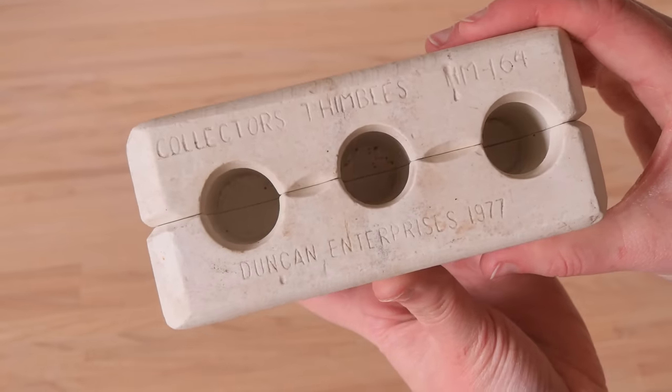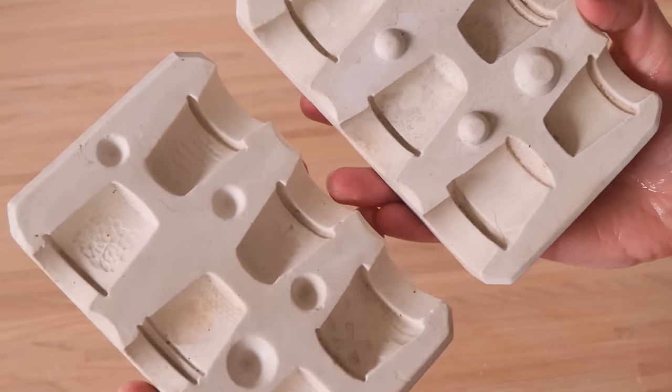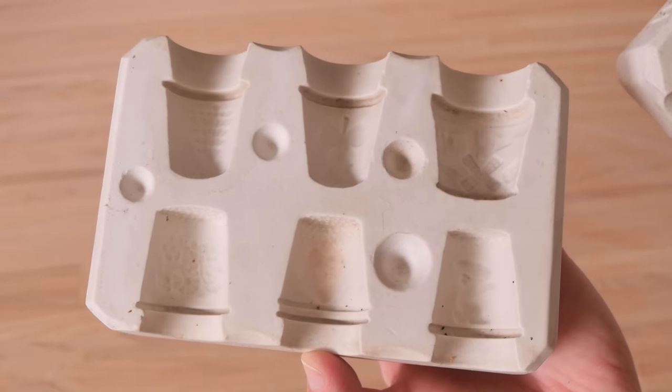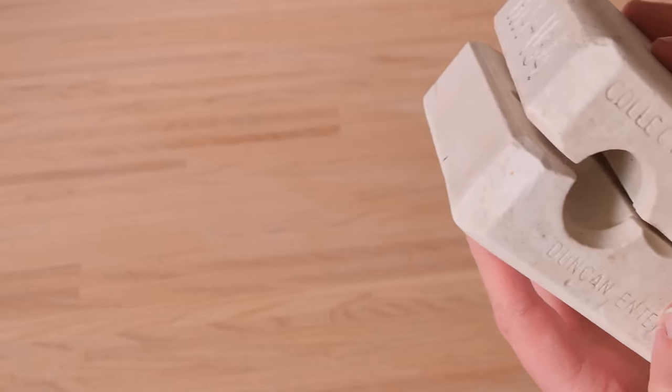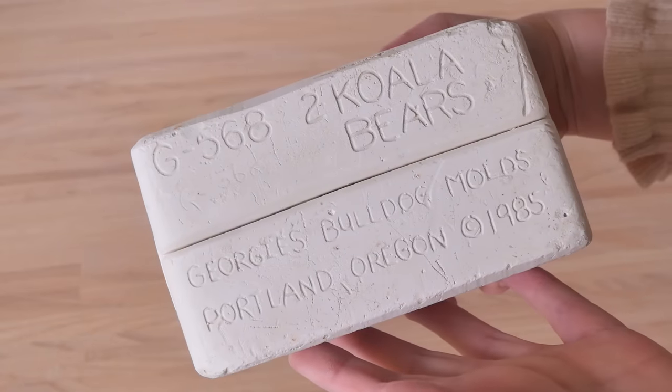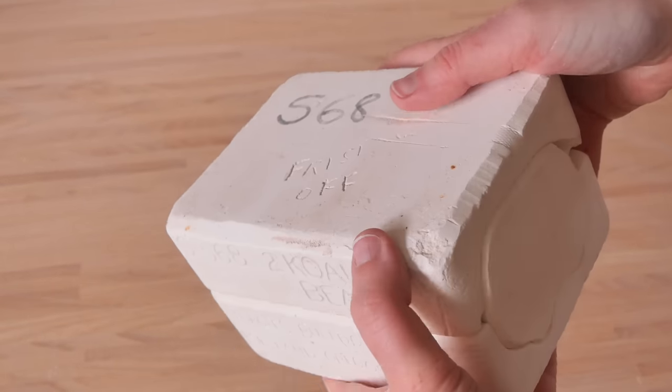I wonder if there's more thimbles that go with this, like whether there's different collectible pieces that have different designs on them. And here is the koalas. As you saw before, I do not like how the mold actually goes together.